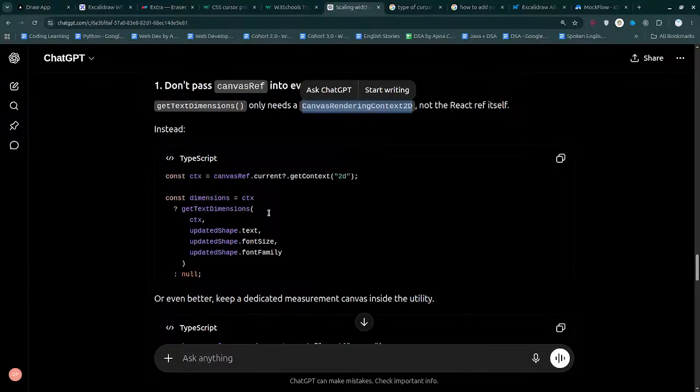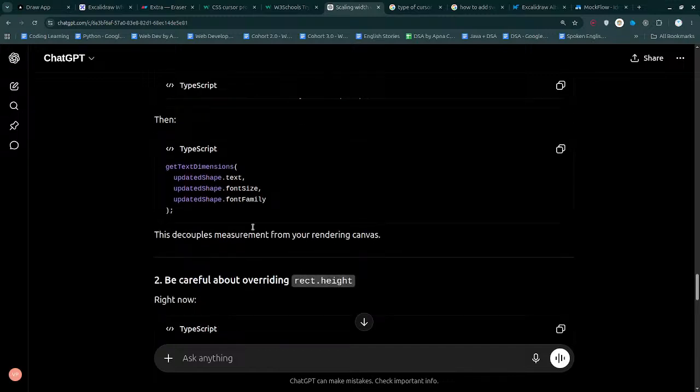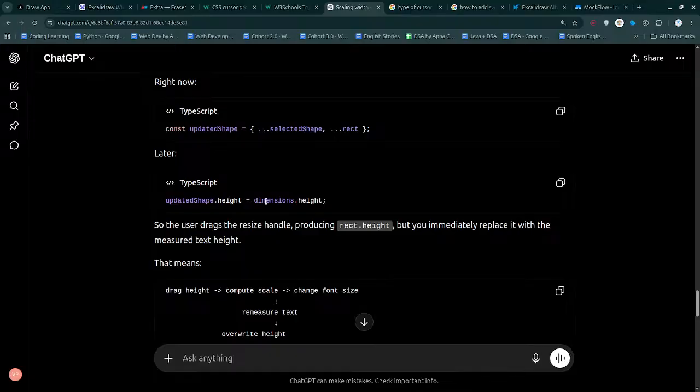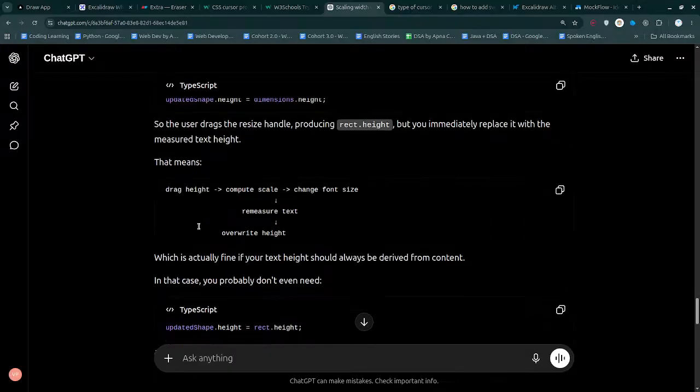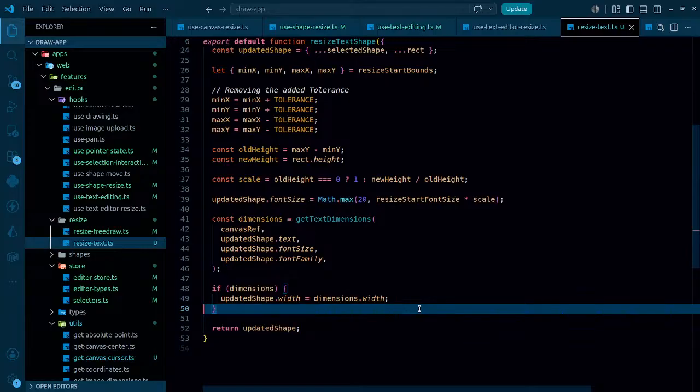That's right. So once the context is passed, dimensions radius. Even better keep it inside your field. Be careful about overriding dot height. So it's better not to override the height over here.